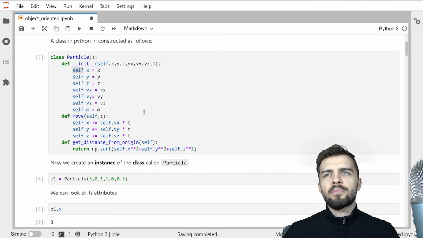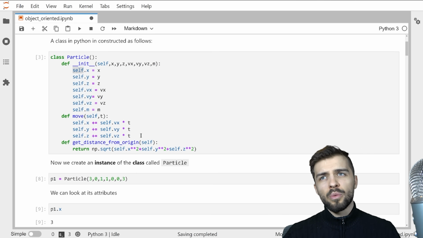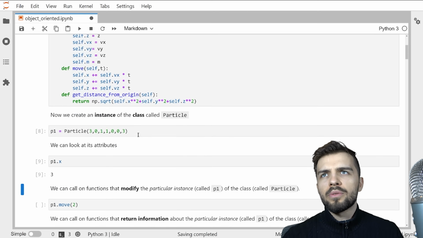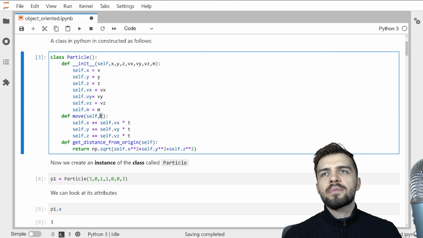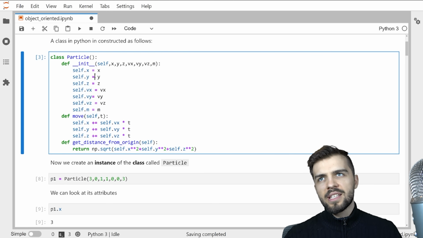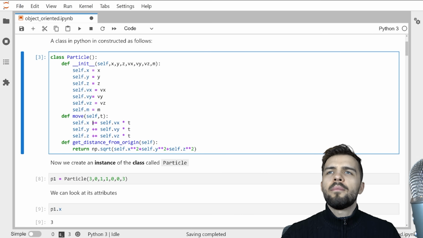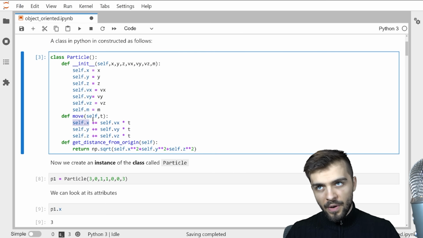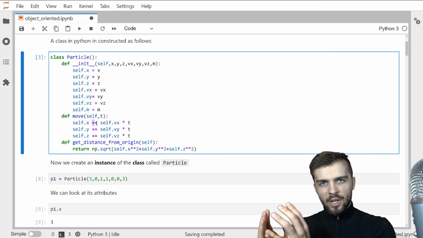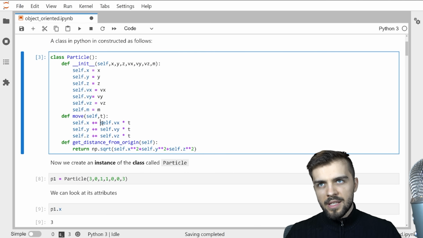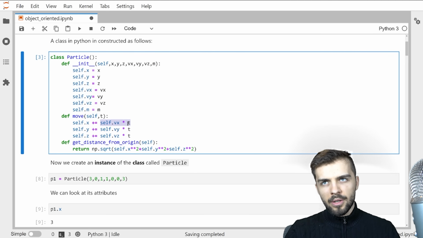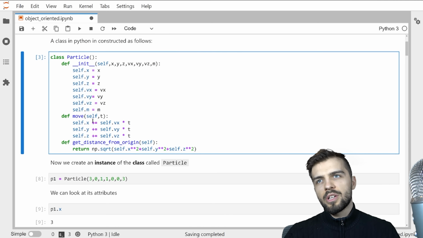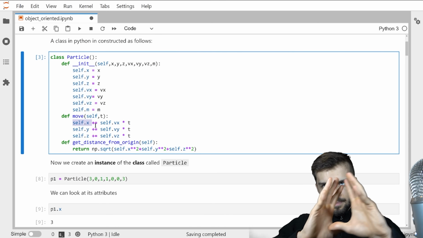And when you have big, complicated problems, it's these functions that really are the workhorse of what's going on. So this move function takes in self, all functions take in self, and it takes in some time. And all it's saying is I know what the velocity is, I know what the position is, if there's no forces acting on it, my new position, self.x, gets modified. So plus equals means self.x equals self.x plus self.vx times t. So you're changing the position of the particle. The velocity times time is just what the change is. So I'm accumulating onto my original self.x.